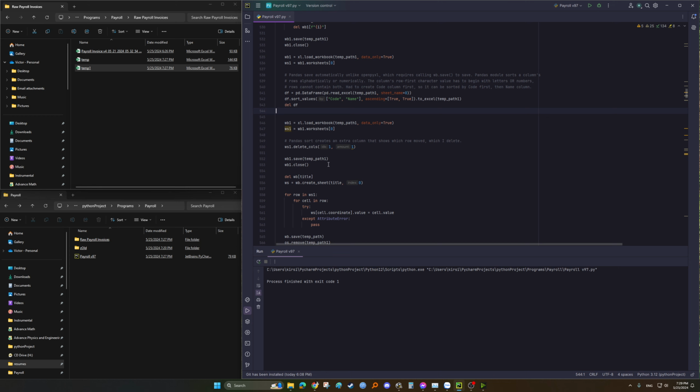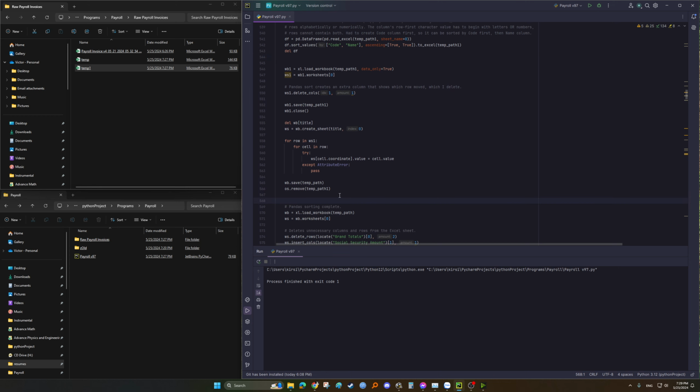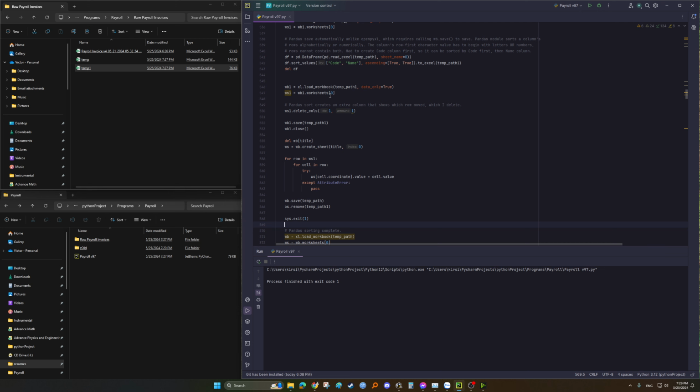Yeah, let me see. Let me just put this here. Whenever you use pandas, it'll automatically save the workbook file. You don't need to save it yourself, like in OpenPyXL, where you need to do save. So that part, I'm saving here because I'm just deleting some of the rows, because for some reason pandas changes the format completely after you use it.